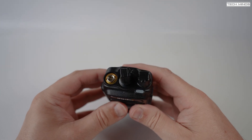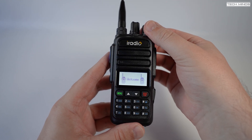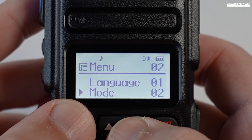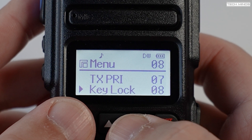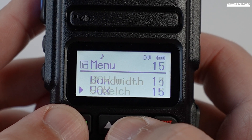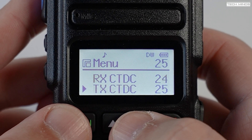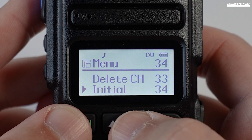If we turn on the radio we see a regular looking LCD, but what I do like is the extra information down on the bottom line of the display. You might also notice the DW indicator at the top right next to the battery symbol. While this radio doesn't allow listening to two frequencies at the same time, it does have dual watch, so it will still switch to the active VFO with the selected VFO being priority. Going through the menu, it's clear the display is dot matrix, so it supports any kind of character or images — which makes me wonder why this radio has a major flaw.